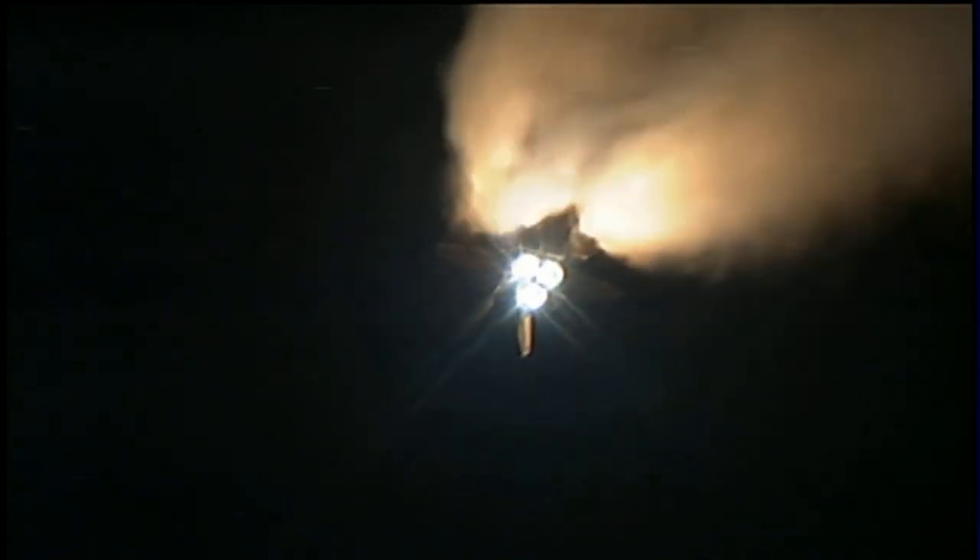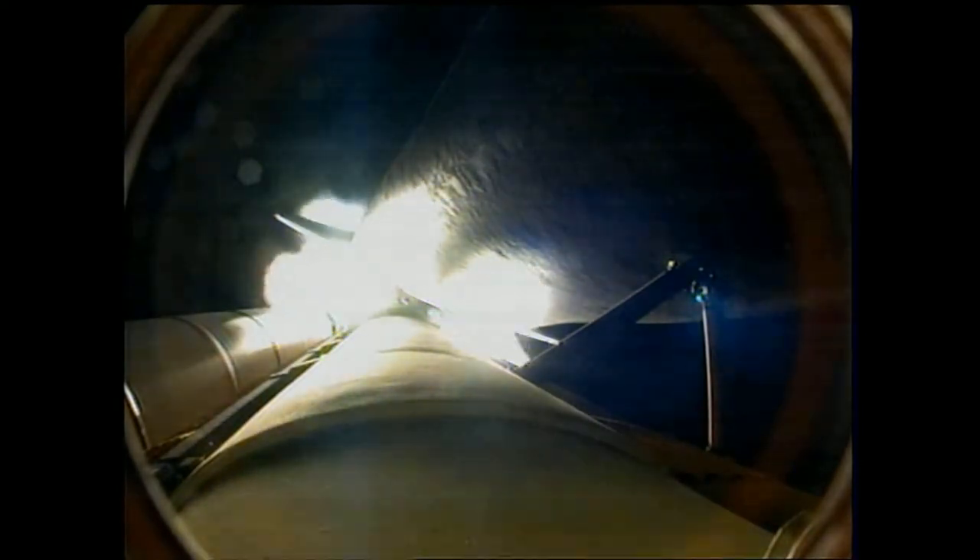Discovery is now 21 miles away from its launch pad and 22 miles in altitude, traveling 2,700 miles per hour. All three main engines are working just as expected. The three fuel cells are generating power, and the three auxiliary power units are all producing pressure. In short, everything performing well. Two minutes and seven seconds into the STS-131 mission. The booster officer in the Mission Control Center has confirmed solid rocket booster separation, and our system is continuing to function well.